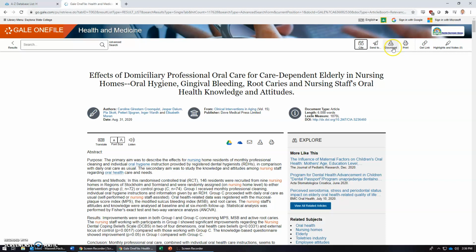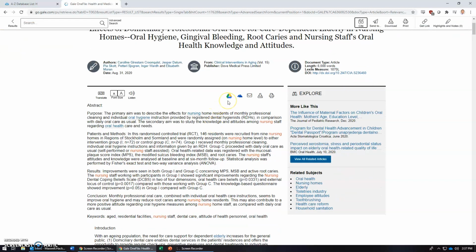And you also have the ability to download it and print it as well. Or you can email it to yourself or somebody else in your class as well. The title is right here at the top, and then background information is here beneath. So you've got authors, the publisher, and then how long the document is. So keep that in mind. You can also link directly down here to Google Drive, where Microsoft OneDrive is available as well.